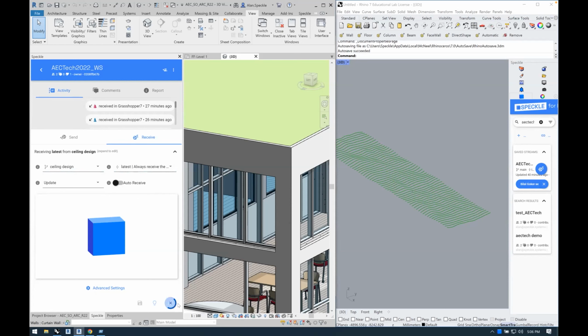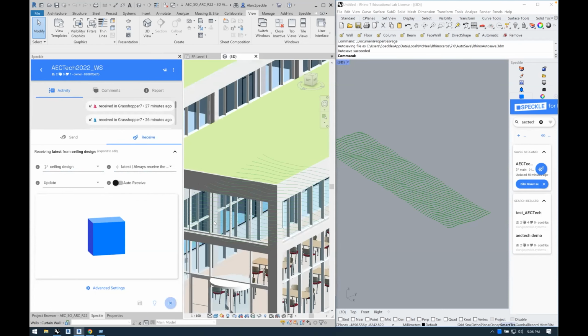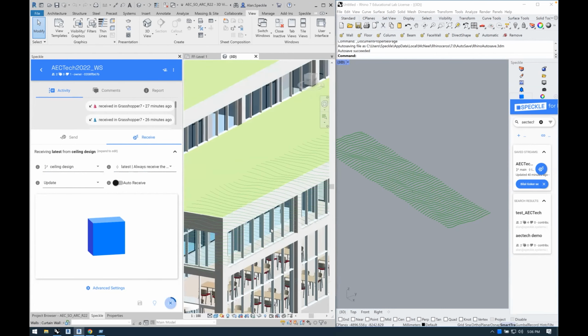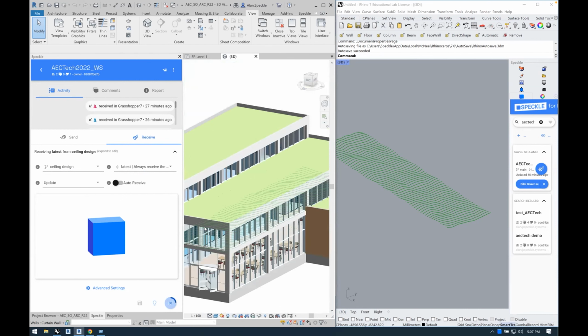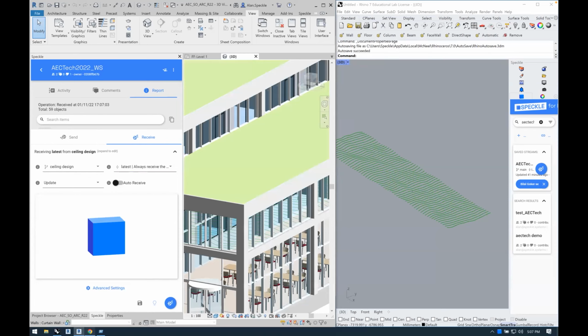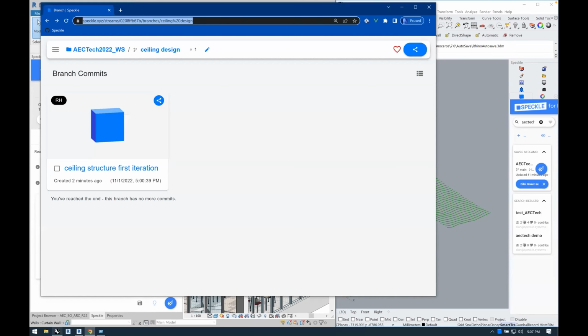So if I just go ahead and receive this, you will notice that it's now creating the curves, but the curves are just that, they're curves. So this may be helpful in some cases where you're going to use that geometric information to model on top. Say you have some defining lines of your terrain that you need to keep the distance to or whatever. But for the most part, what you want to be sending is actual beam objects or actual column objects.